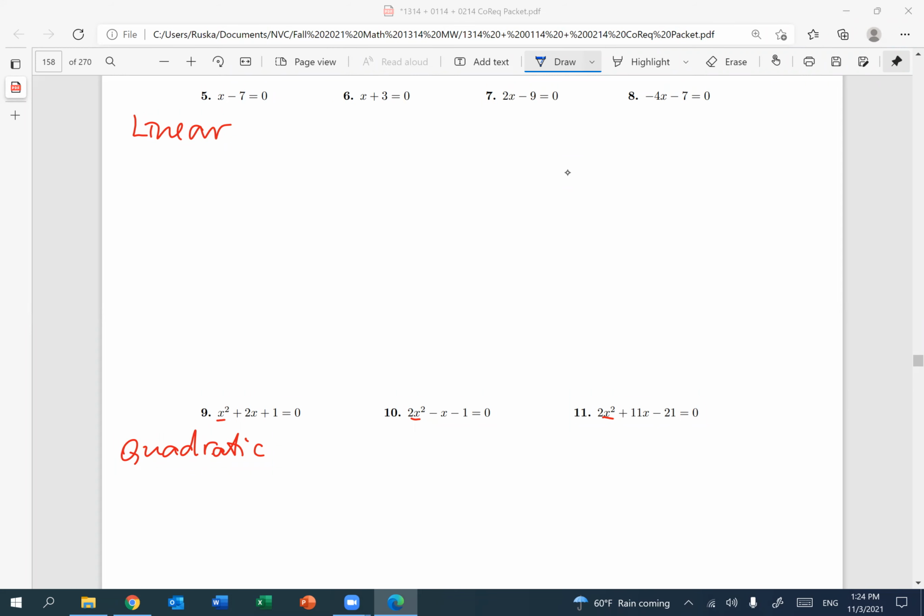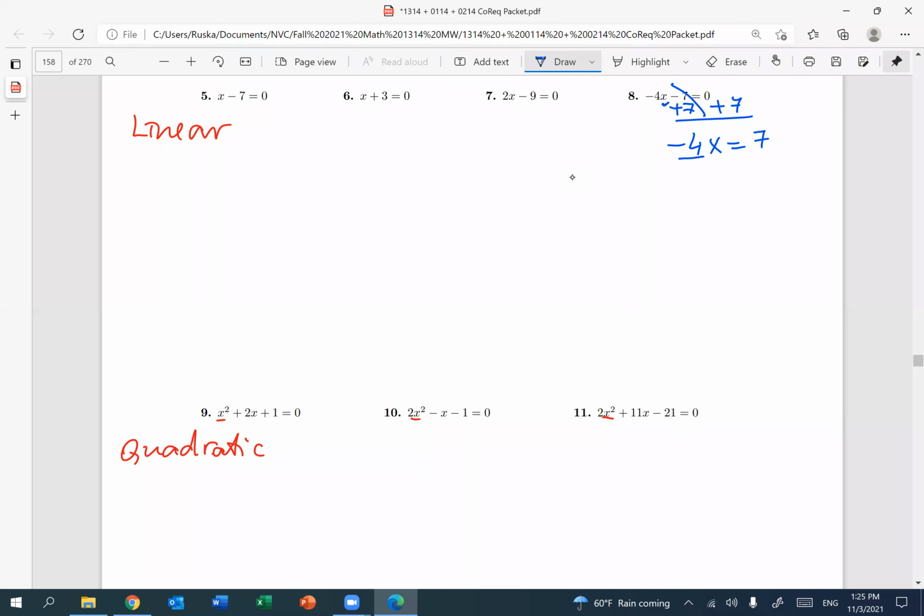We have 8. Thank you. So how are you doing 8? We're going to get x by itself. In order to get x by itself, you have to move all the numbers to the other side. All the x stays on the same side. So I need to move the 7 over. So I'm going to add 7 to both sides. And that will get me, this cancels, 7 minus 7 is 0. I have negative 4x equals 0 plus 7, which is 7.